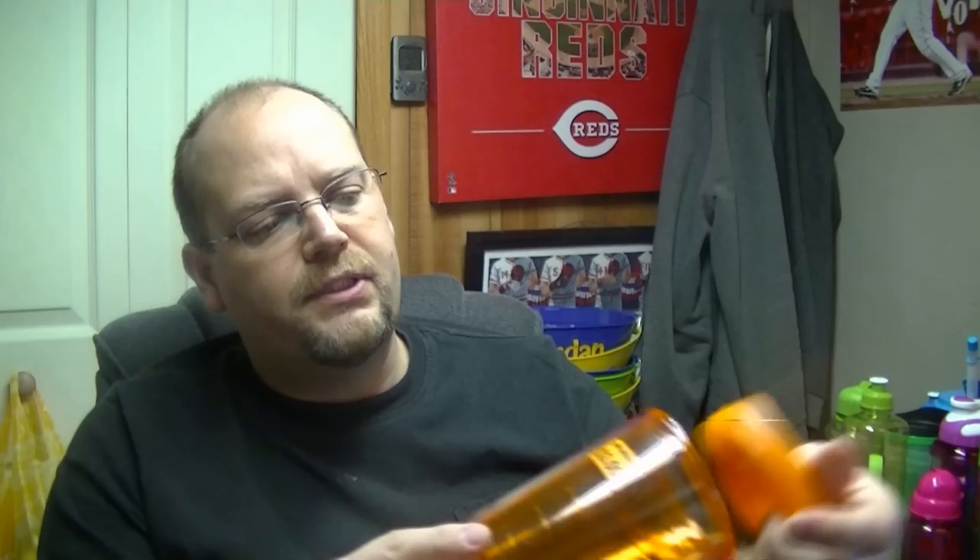Here is a double-walled, Tervis tumbler-style cup — a 24-ounce. Very heavy and appears to be very well constructed. However, these were $3 at Deals. There was about a dozen on the shelf and I had a hard time finding ones that weren't broken apart at the top where the insert was separated from the outer shell — maybe damaged in shipping. This one appears solid; I've pulled and twisted it and it hasn't come apart. My advice: go through them and check them all before you buy. Again, $3 at Deals — a 24-ounce double-walled tumbler very similar to the Tervis.